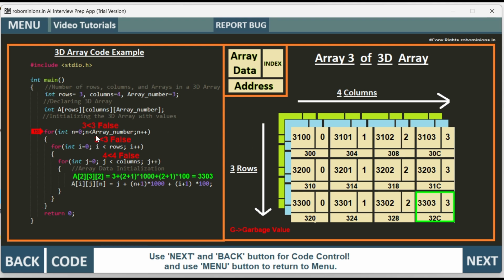So all 3 arrays in the 3D array have been initialized. Now 3 less than 3 is false, so it will come out of main with return 0.